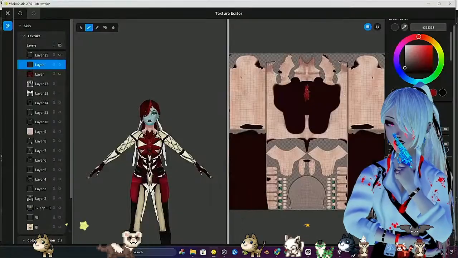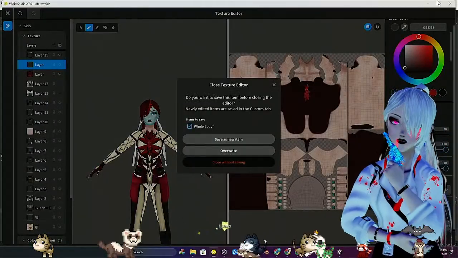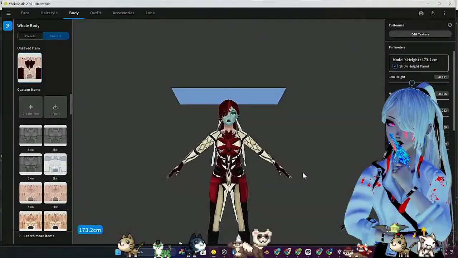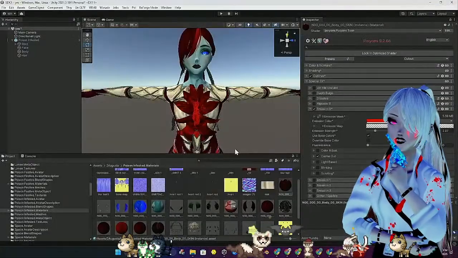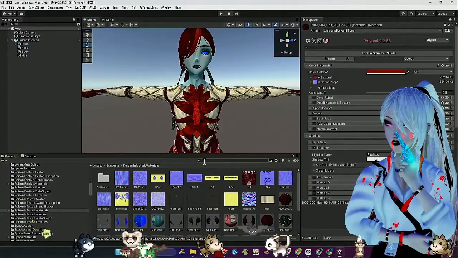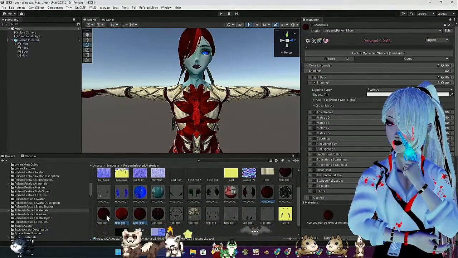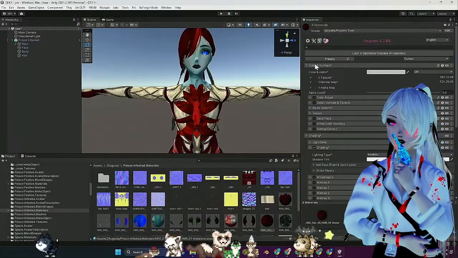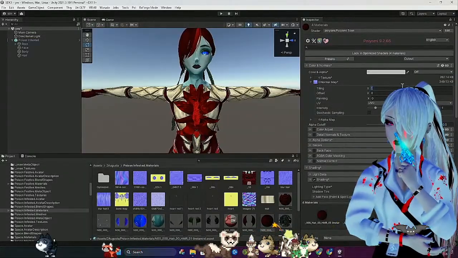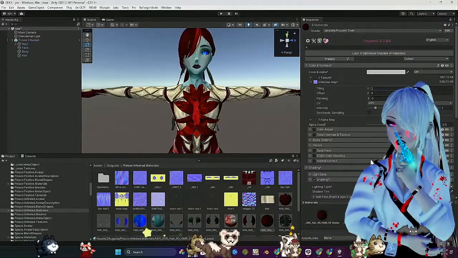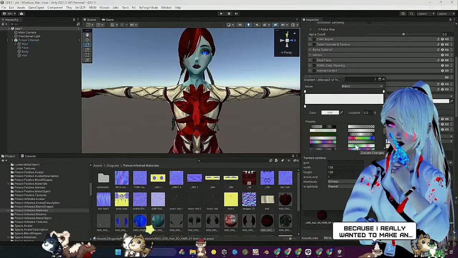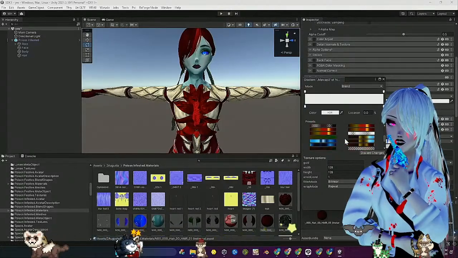I need to probably close out of something, and I'm going to choose this. And I don't need to save any of those changes because it's already exported. Let's see.